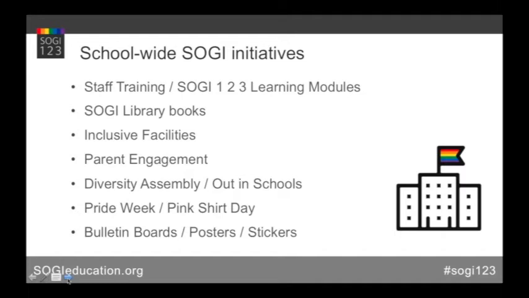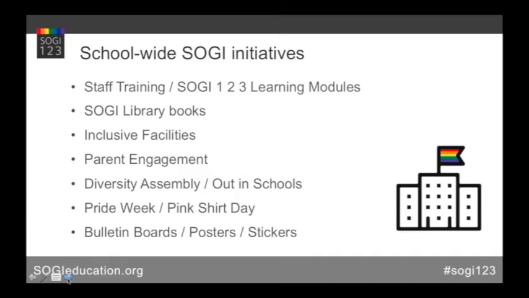Another initiative is to engage parents. Fortunately, in my previous school, we had parents who were active with the DPAC, very supportive of the SOGI policy that had been put in place. We had a conversation at the PAC meeting, and it was very productive and helpful, and reassuring for me as an administrator as well, knowing that we were going to venture into this work. So having the parent engagement is important.